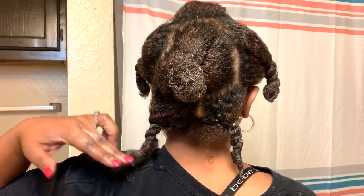When I first started this journey, I wanted some hair just to lay on my shoulder. And I reached that goal. Now I'm going for this. 2020, I'm going for this to lay on my shoulder. I'm going for this to lay that way on my shoulder. I'm focusing on these parts of my hair. I want all shoulder length. So I'll be right back once I complete shampooing my hair.